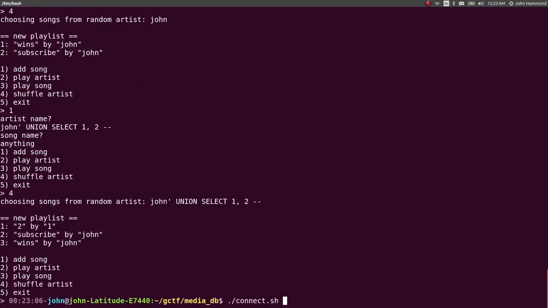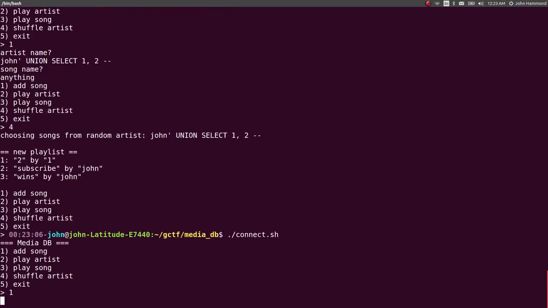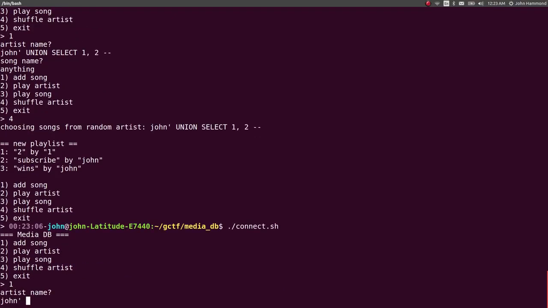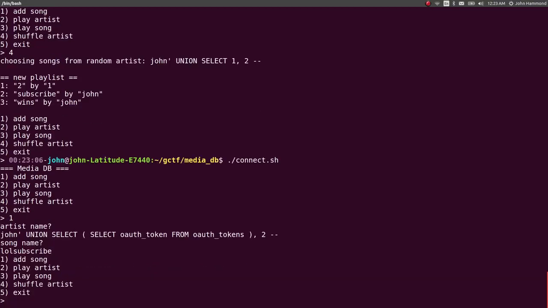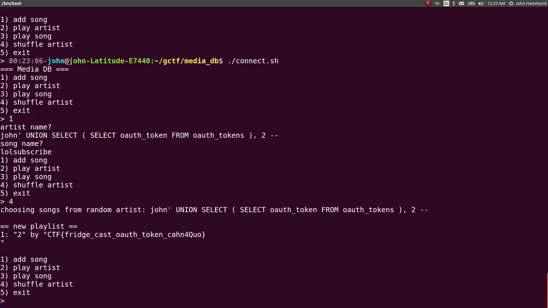So now that we know that works, let's try and add a song where we do John single quote union select OAuth token from OAuth tokens, and then 2 comment, because OAuth token had the flag in that table. So song name can be lol subscribe again, because SQL injection is super cool. Let's shuffle the artist, and just like that, we get our flag.